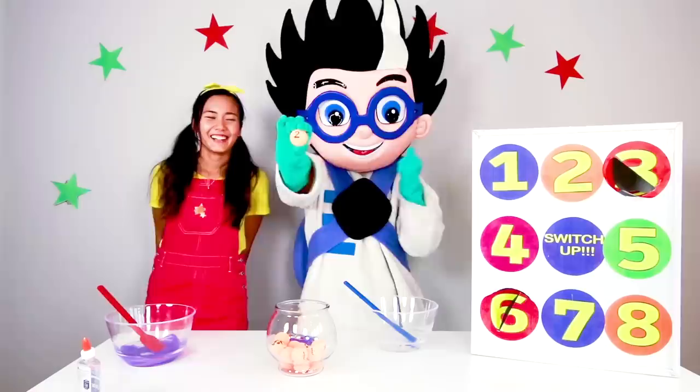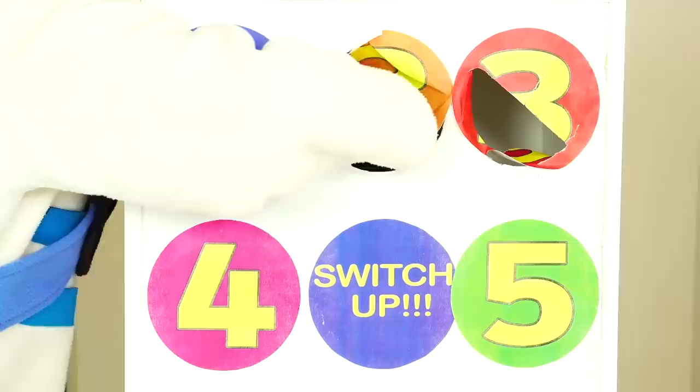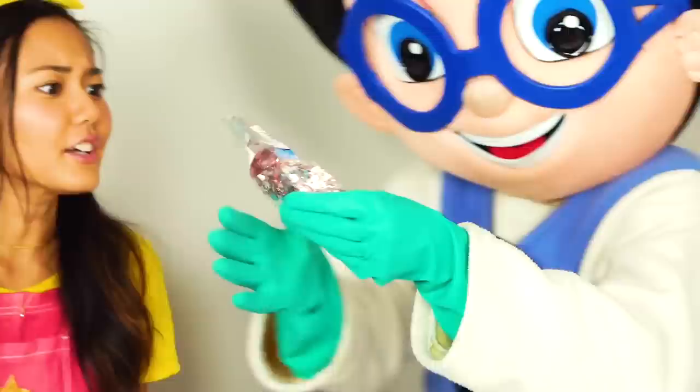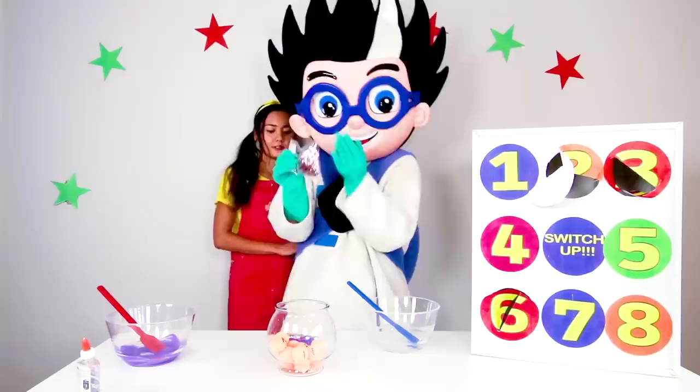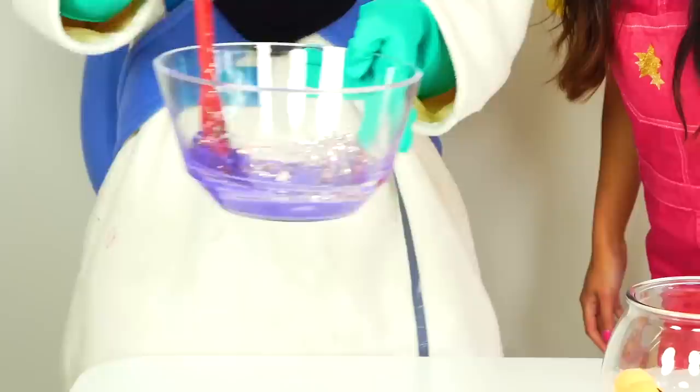Okay, let's see what's behind number two. One, two, three, and... What'd you get? Confetti, that's awesome! Oh, okay. Go ahead and put it in your bowl. You're gonna have such cool slimes. I wish I got that. I'm Ellie Sparkles. That looks so good.